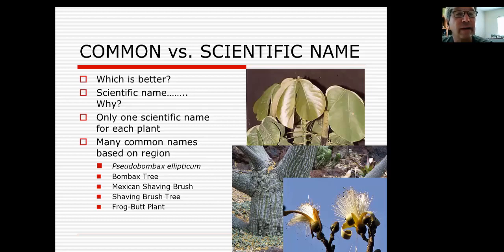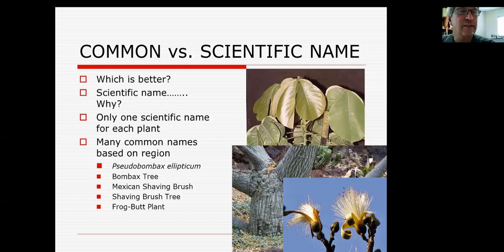And when I got married, my wife says, that plant looks like a frog that's digging into the pot and its butt is sticking out. So she just started calling it the frog butt plant because I had 150 plants or whatever, and she couldn't remember the names of plants. And if something happened and that plant fell down, she didn't know what to call it. So she started calling it the frog butt plant. But when she called it the frog butt plant, I knew what it was. And so that's how a common name actually occurs.